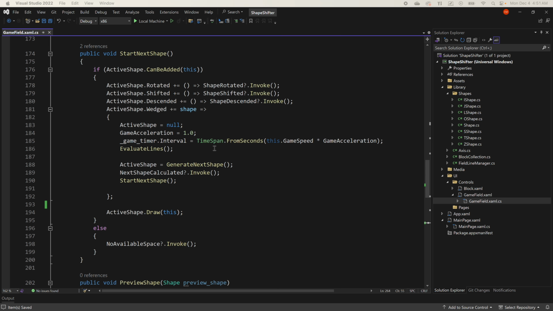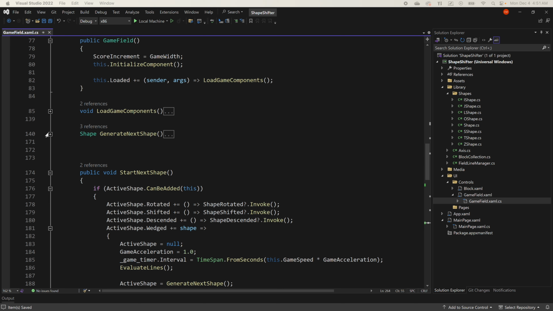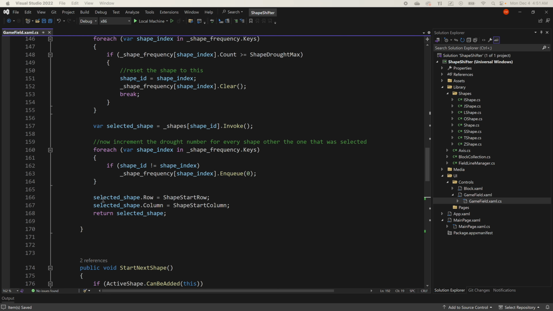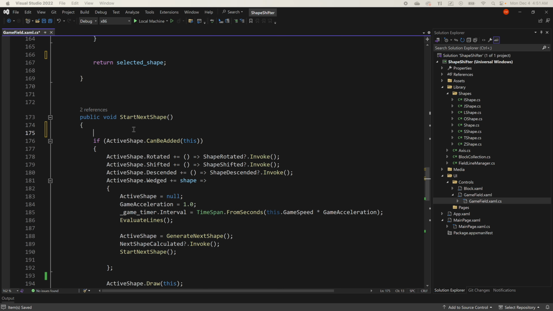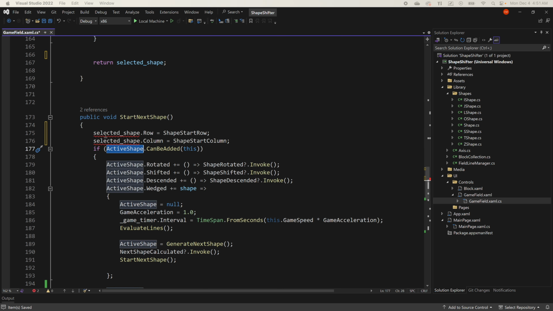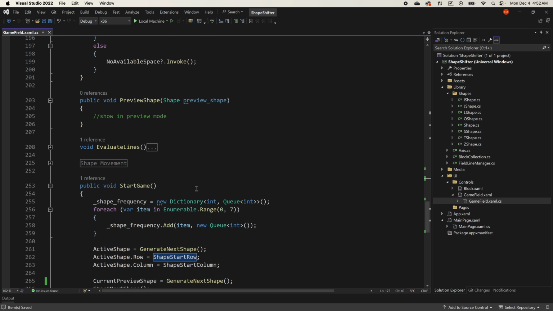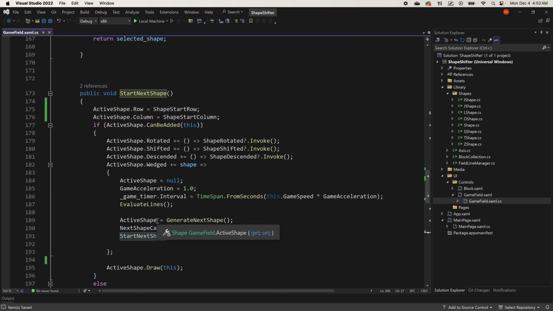Then when we come in here, we're going to take these, and we will actually do it out here. So basically we generate the shape, and then we start the next shape. When we start the next shape, that's where it specifies the row and column, and then it says whether or not that can be added.